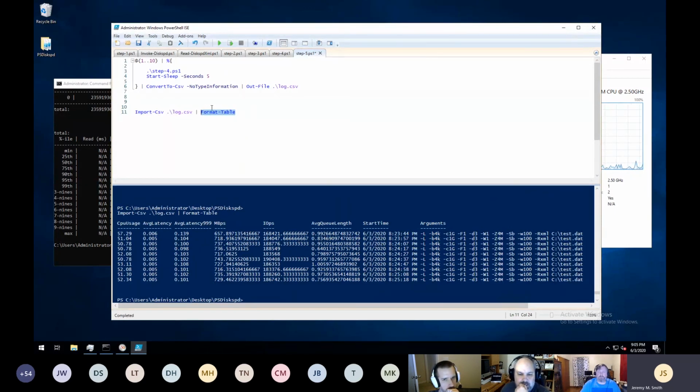And if you wanted to, you could use the tab delimiter and pipe it to the clipboard. And if I had Excel installed on this VM, then you could just paste it into Excel and you're ready to go.